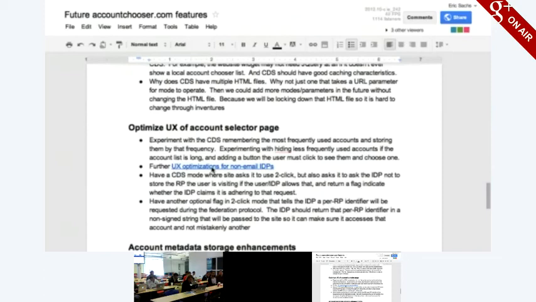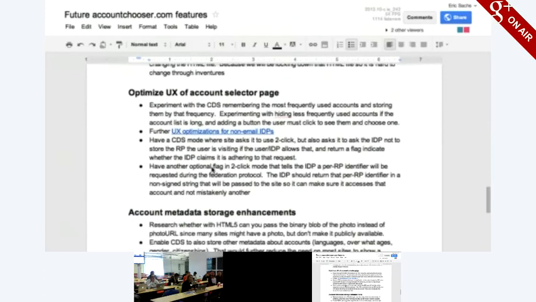We've also been trying to figure out if there are other tweaks we should do to the user experience for non-email IDPs. However, I can't get any usability data on that because every time we do user testing and it's a non-email IDP, everybody just goes to their photo and clicks their photo. Nothing else seems to matter. So that's why right now you notice Facebook.com or Google.com is there, it's written, but it's sort of minor. But Jen, you guys play a lot more in that space than we do. You guys might be able to come up with something.